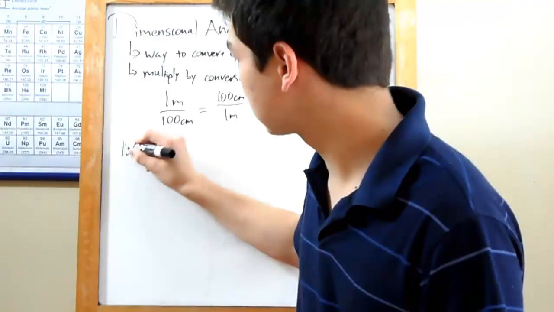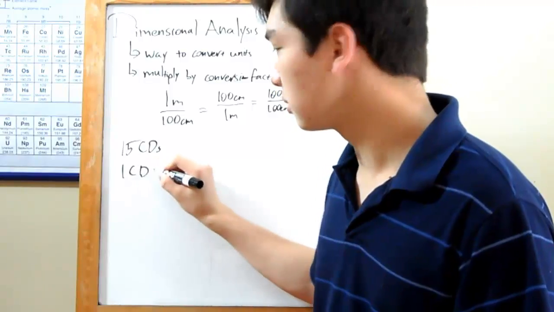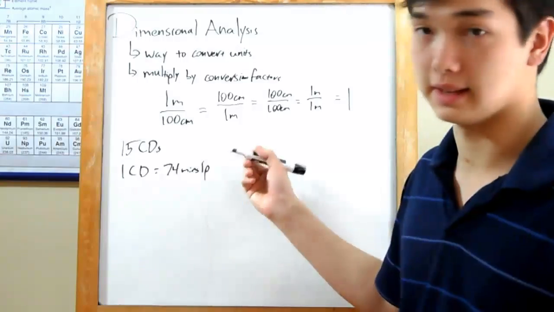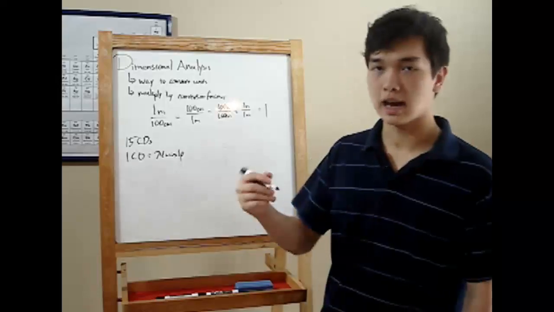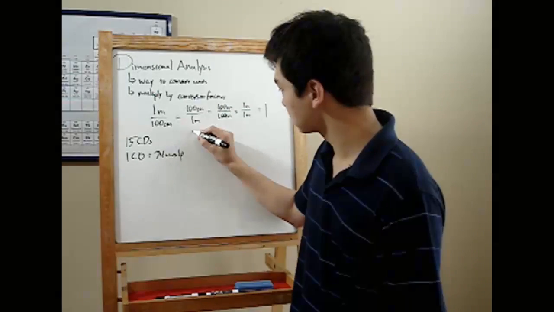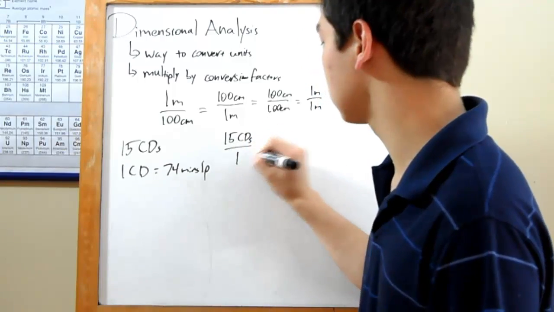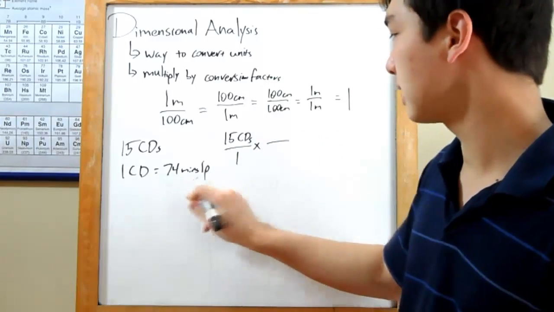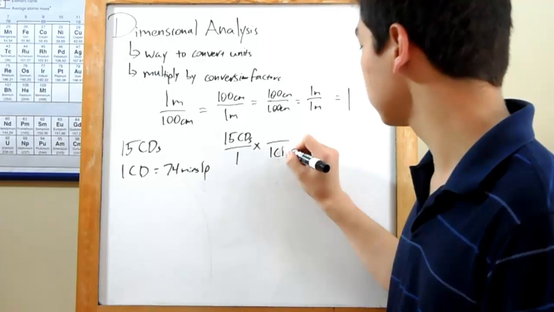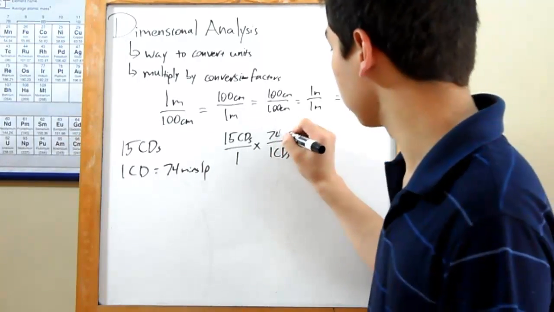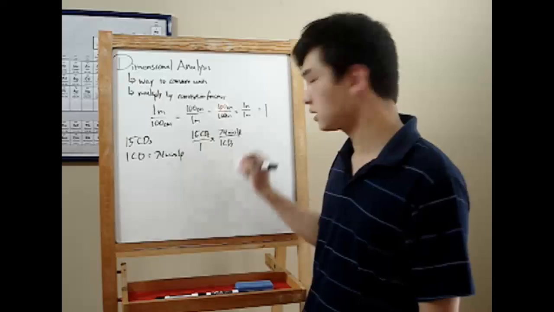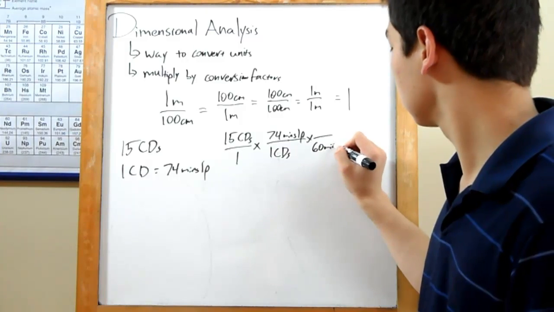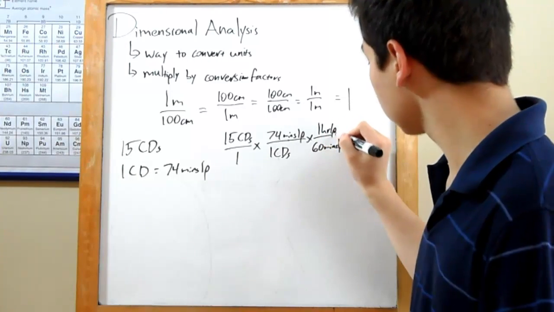Let's say you have 15 CDs. And every 1 CD would give you 74 minutes of listening pleasure. And you wanted to know how many hours of listening pleasure that would give you. Well, start with what you know. You have 15 CDs. And now you need to come up with a conversion factor from CDs to units of time. Well, we know that 1 CD is 74 minutes. So, put CDs on the bottom so they cancel out. 74 minutes of listening pleasure. Right, but we wanted our answer in hours. So one more conversion is needed. We know that there are 60 minutes in 1 hour.